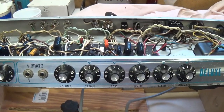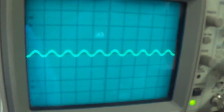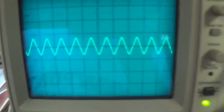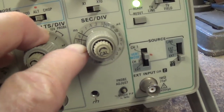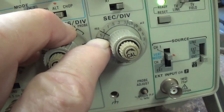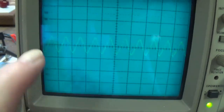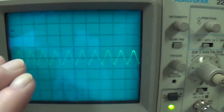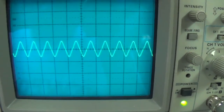Deluxe Reverb amplifier. When I turn up the volume on the amp, we will see a waveform on the screen of the oscilloscope. Now, the oscilloscope is set to a time per division of 5 milliseconds. That's 1/200th of a second. So whatever we see on the screen is going to be times 200. There's 1, 2, 3, 4, 5, 6, 7, 8, 9, 10 waveforms times 200. That is a 2,000 cycle per second waveform, which is what we're going to start with.